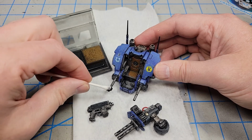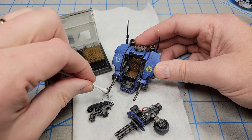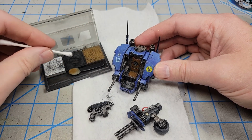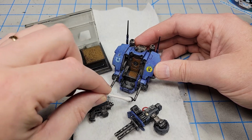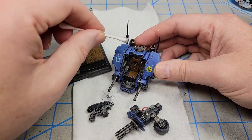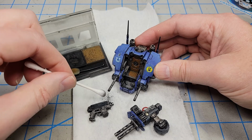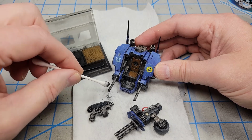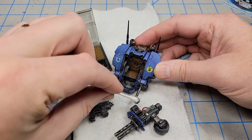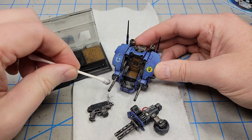Now, my final step will be to take some of these Tamiya weathering powders, and they've got a little more substance, so they stick to the model better than just dry powders. But I'm going to use this one called Soot, and it's just a really great, quick way to add some staining to the ends of gun barrels, and I'm going to put some up here on the exhausts. Any place like that where there's exhausts or cordite staining or anything like that, it's a real quick and easy way to just stain that in. And then if you get a little more on than you want, you flip your Q-tip over, wipe off the excess, and get it dialed in just like you want.